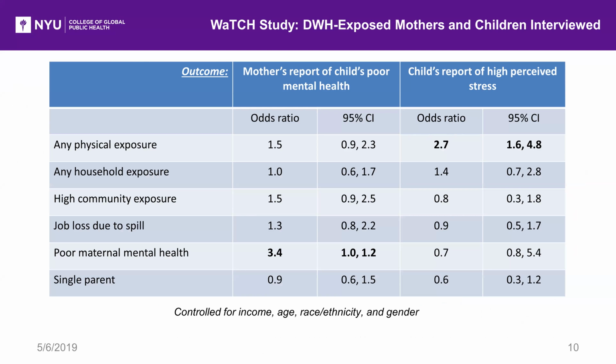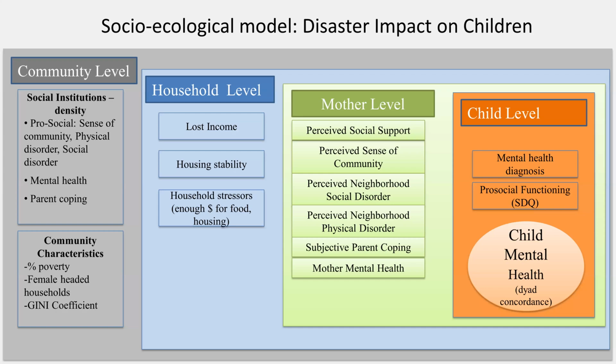And what you could see here is that when we ask what are the factors that influence kids' mental health or stress, there's a difference by whether you're speaking with the mother or the child. One of the greatest factors influencing the child's mental health, from the mother's side, is actually the mother's mental health. When you ask from the kid's side about high perceived stress, it's the physical exposure.